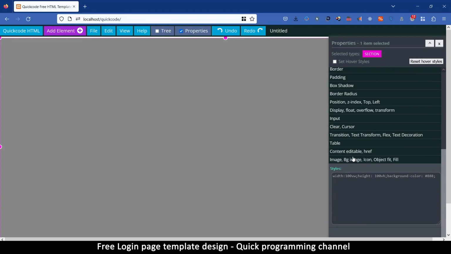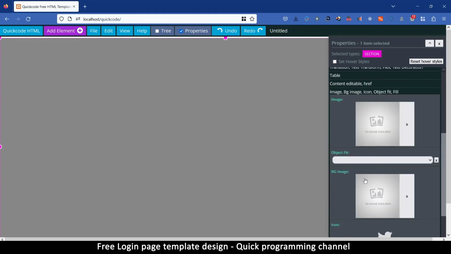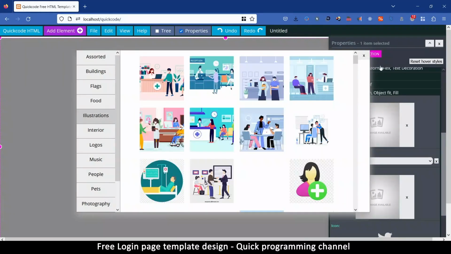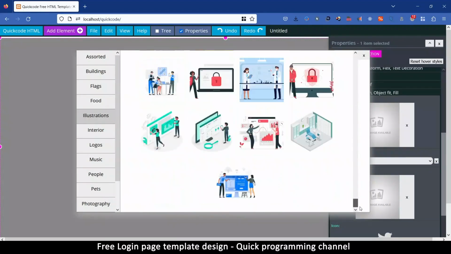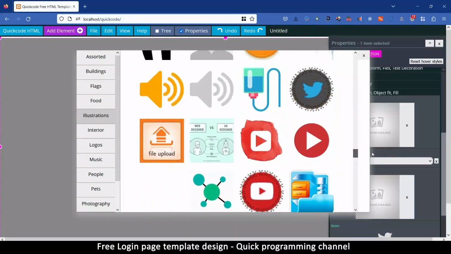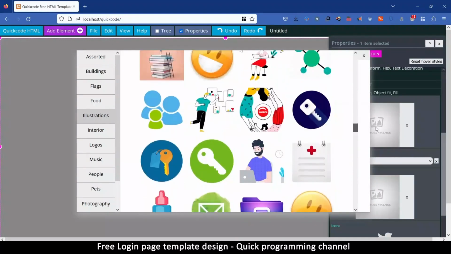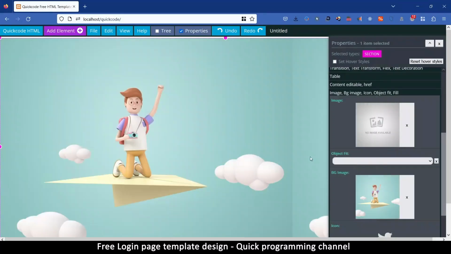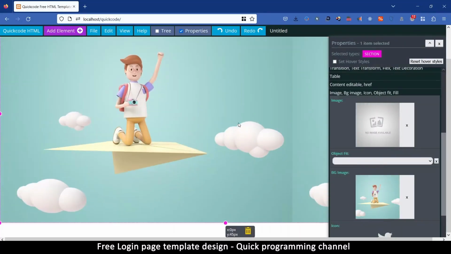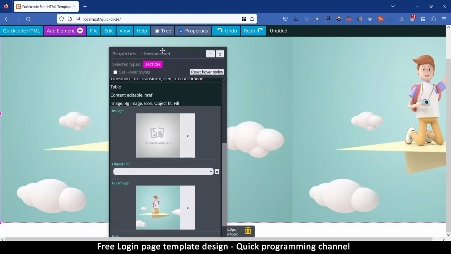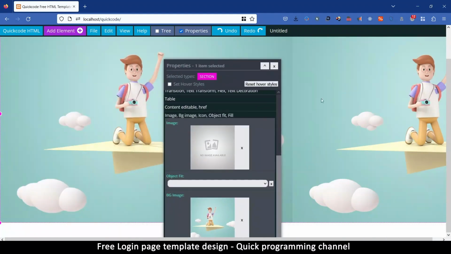So I'll click on image down here, and there's this BG image over there. So let's look for illustrations here. Now of course you can select any of these. I will be adding more images to this list over time whenever I get some time. But for now, let's look for what we've got. There's this one here. So we click on that. You can see the background here repeating. Now I can click and drag the properties panel around like this so I can see better. So you see it's repeating.